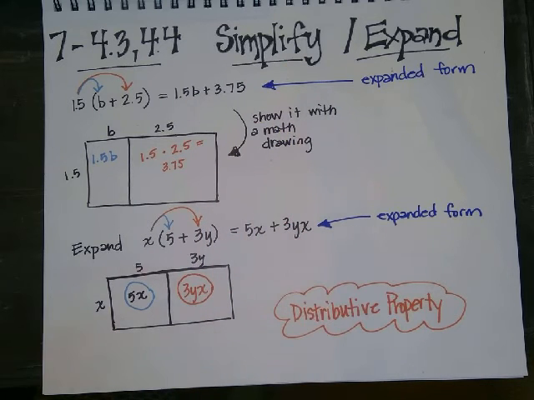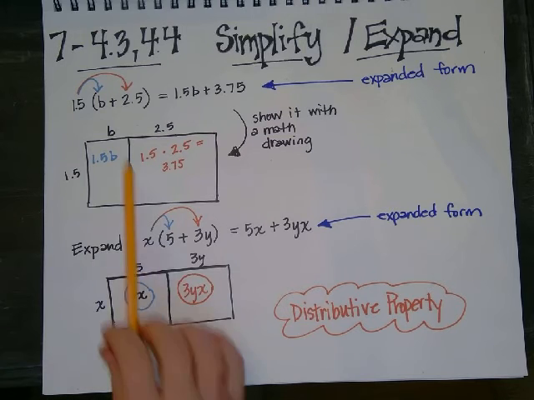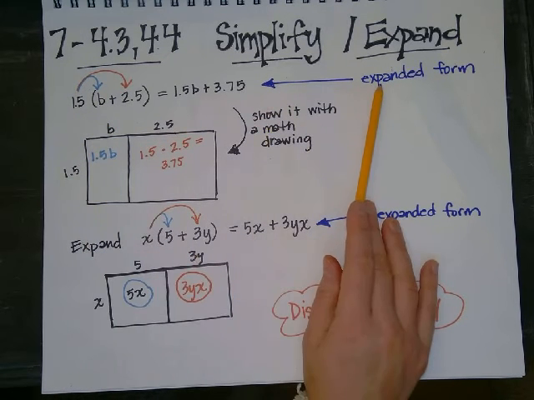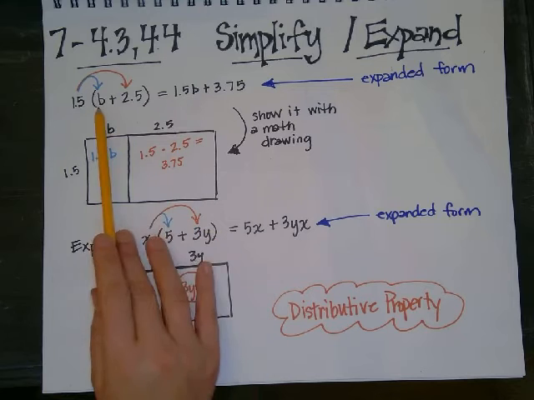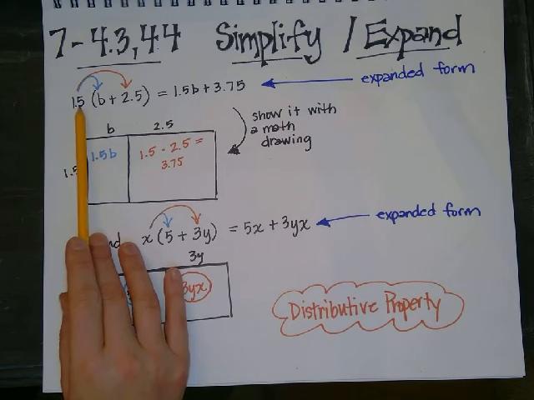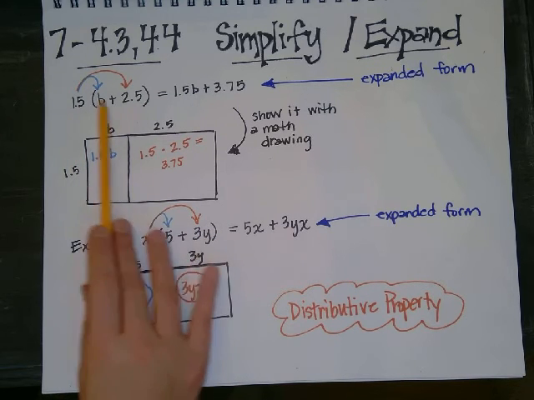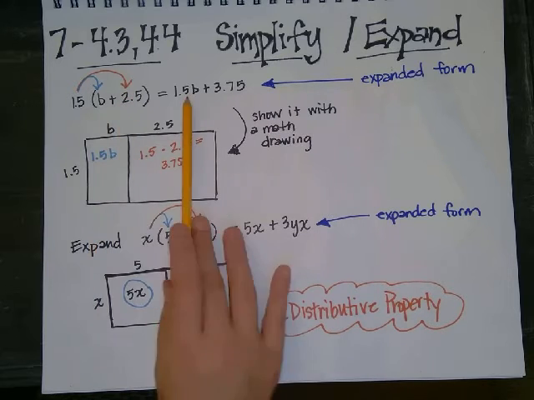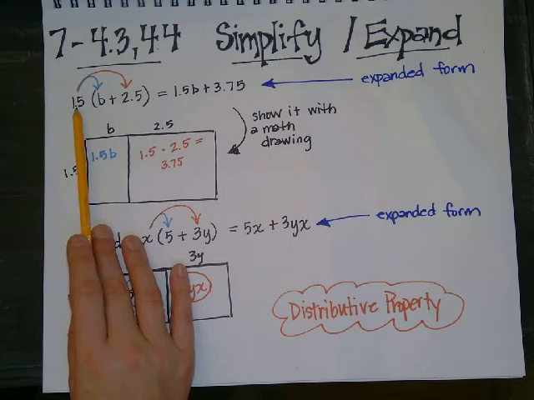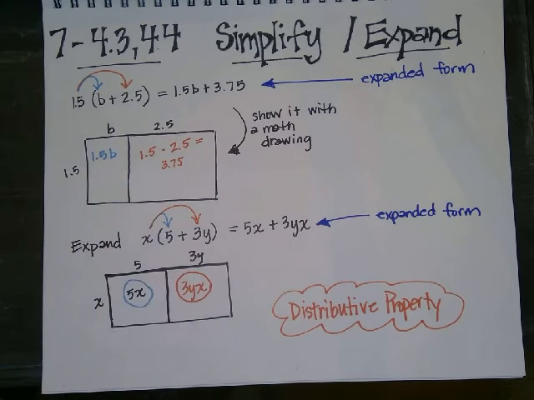So in the last section we talked about the distributive property. We're going to be using that distributive property to help us get what we call expanded form. So we have two forms here. This form that you'll often see is called factored form. We have a factor here and a whole factor in parentheses here. This is expanded form. This is what happens when we actually distribute 1.5 across to the other factors.